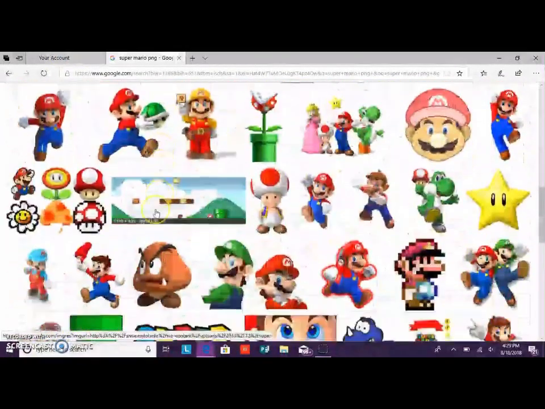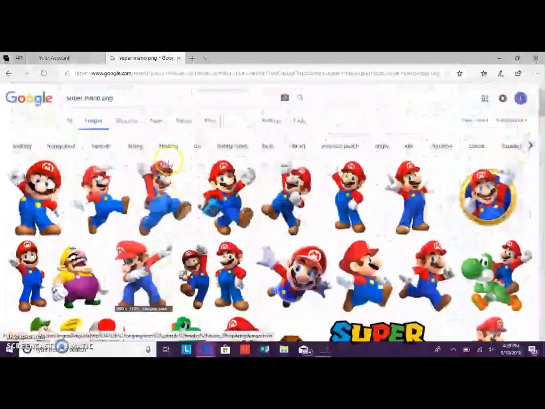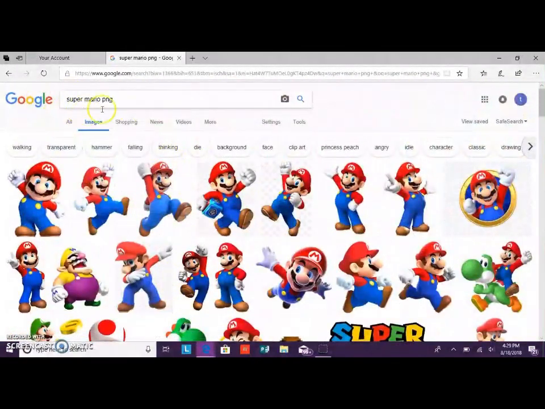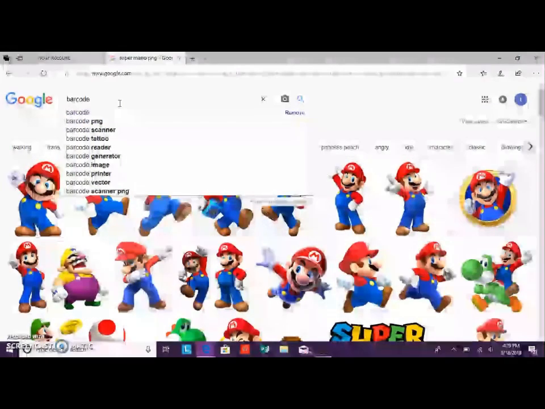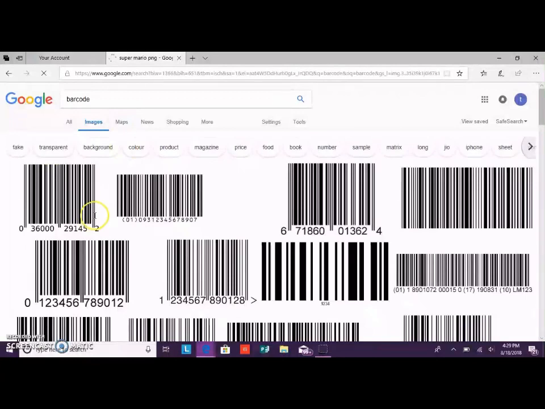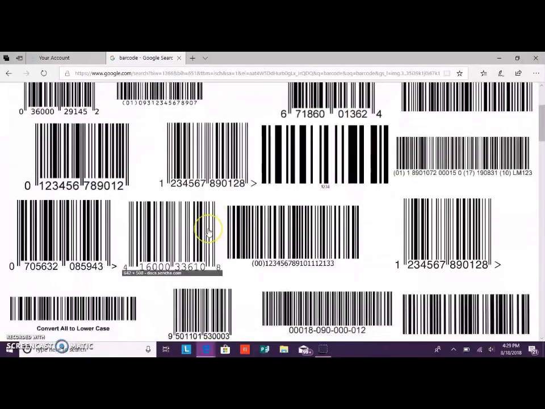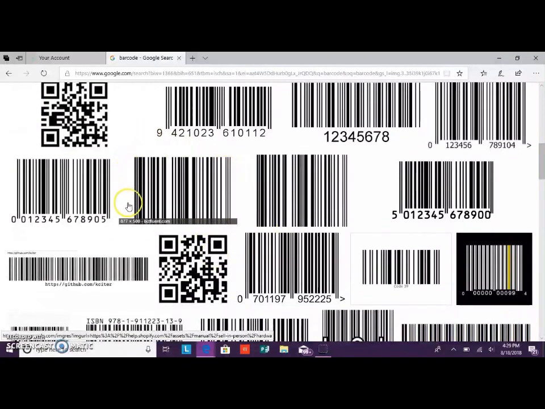Now, once you get all your photos saved, we will go on to locating barcodes. And basically, I just go to barcode. I have a very simple barcode I use. I use the same barcode on everything. What I do is I just stretch it, shrink it, and add numbers or letters under it. I just use Word and Publisher to do that. So I just have a really normal barcode like this.